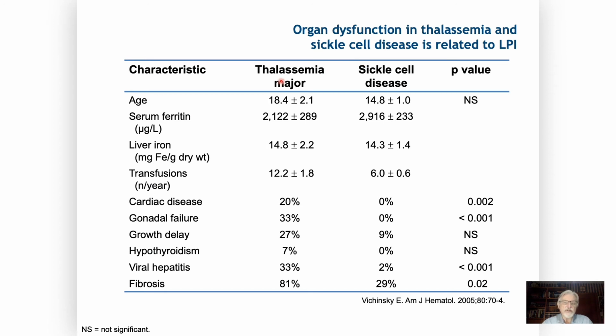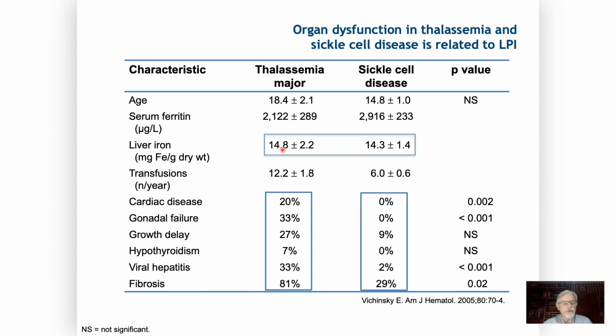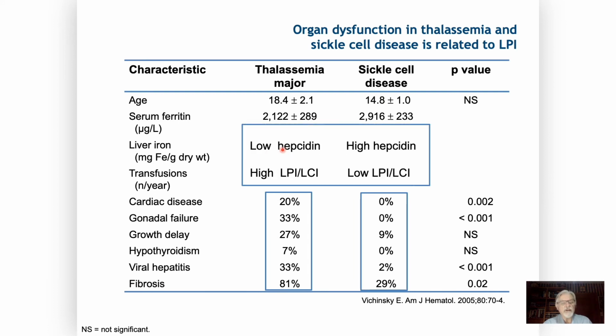So let's take a look at the clinical manifestations of this. If we take thalassemia major, these are patients transfused every 3 weeks, and they have ineffective bone marrow activity. And sickle cell patients also require transfusions periodically, but they have very effective production of red cells. And these two groups of patients have identical total body iron. They have 14 milligrams of iron per gram dry weight of liver. Normal is 1.5. But what's obvious from this graph is that the thalassemia patients have all kinds of damage to their heart and their gonads, whereas sickle cell patients have none.